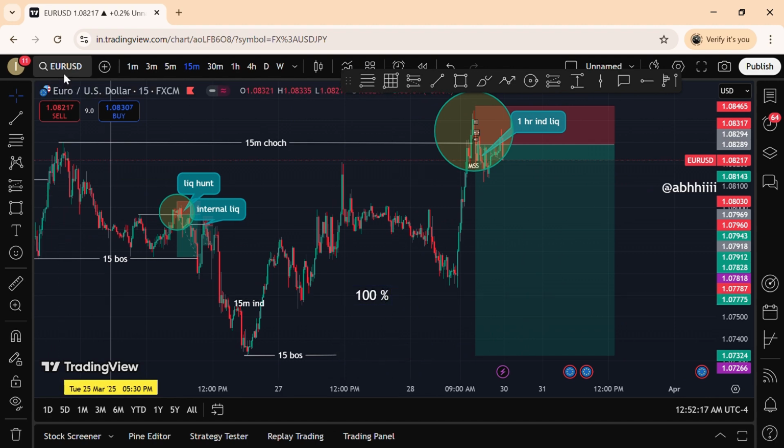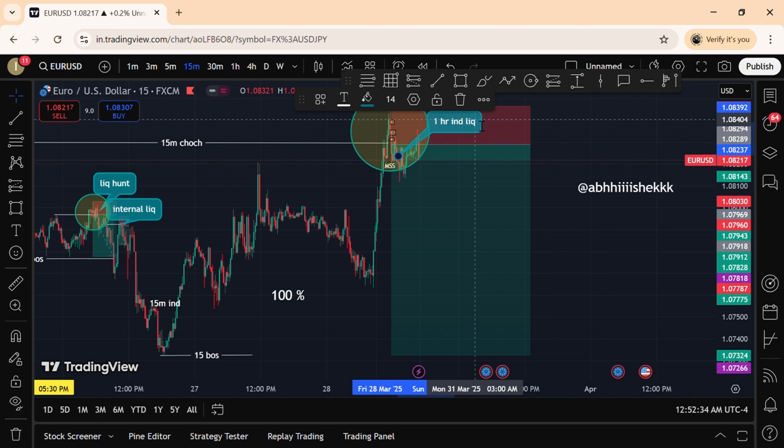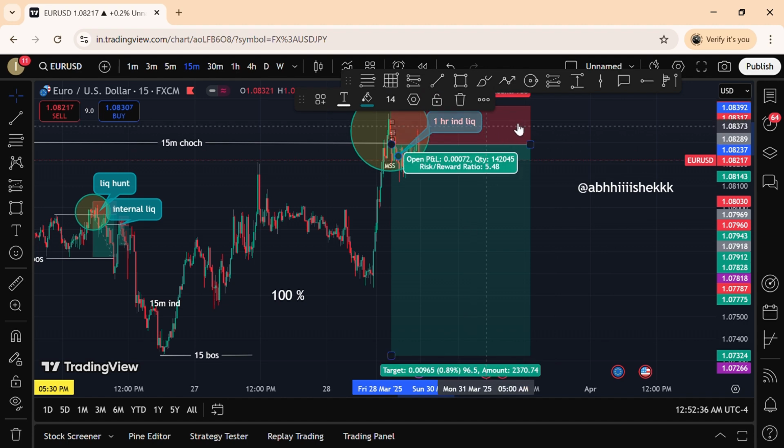Take care and keep trading, and make sure to maintain a journal. Journals are really game changers. And if you don't want to maintain a journal, you can use this tool known as Callout, where you can just write why you took this trade, what was the basis of the trade, and what was the risk reward, what was the date, time, and all that you write in the journal. You can mention it here.